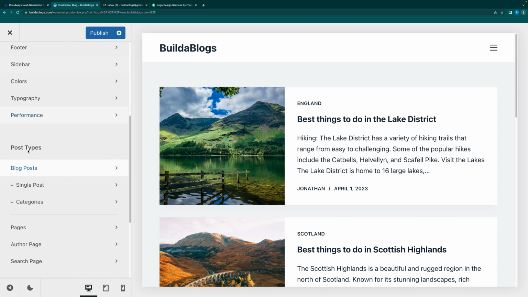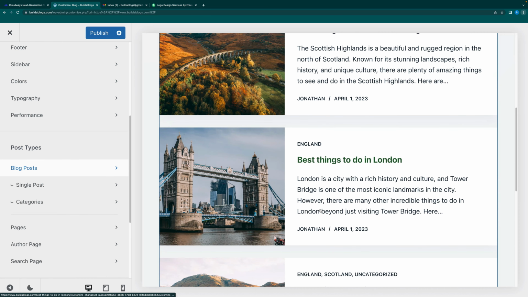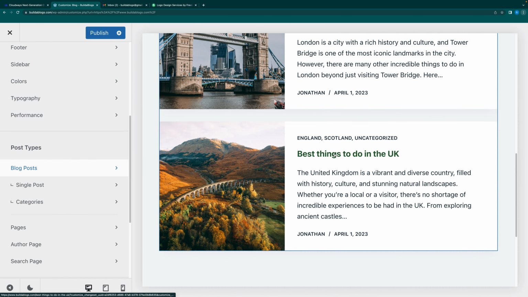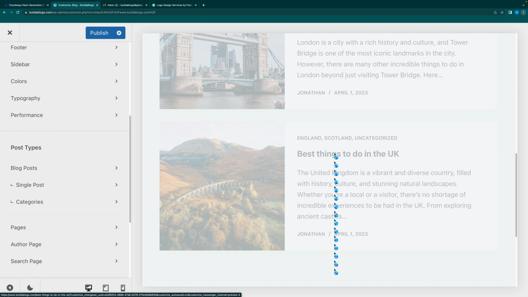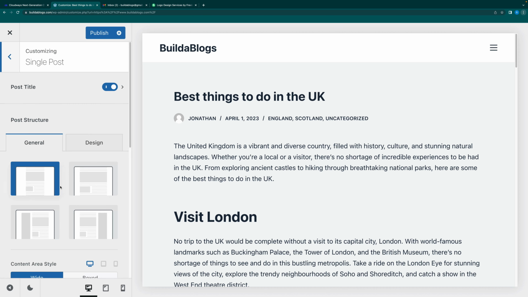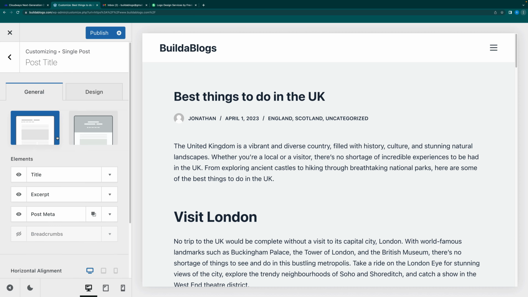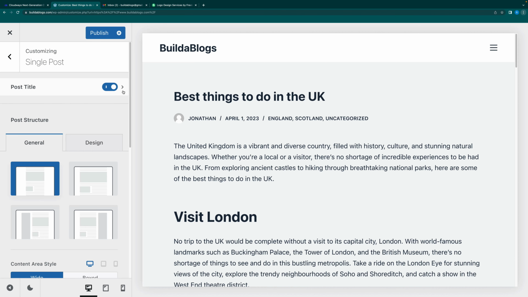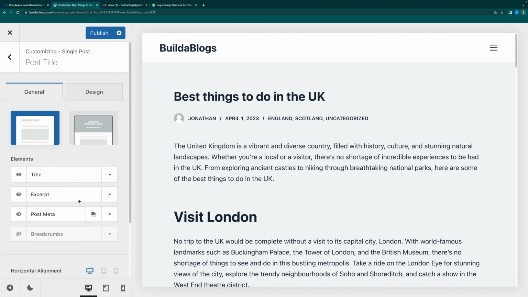So we'll go back and we'll actually go into the post that we created first. So we'll click on there. And then we'll click on single post. And you can choose to do different things with the title, as you can see there. So you could turn things off if you wanted.